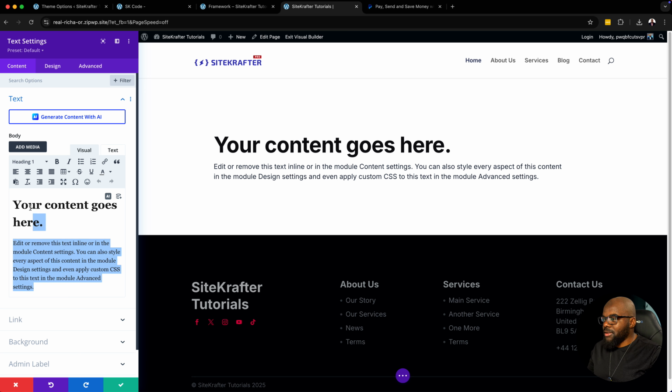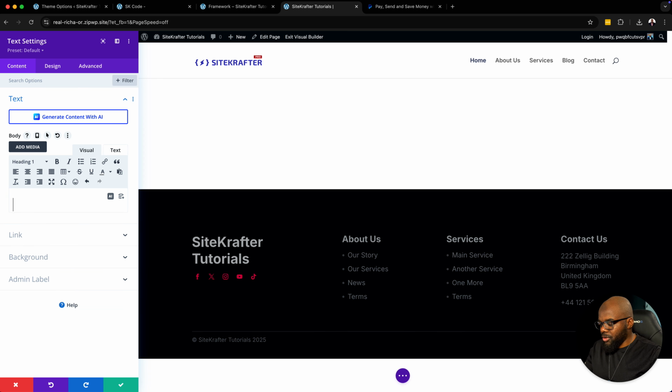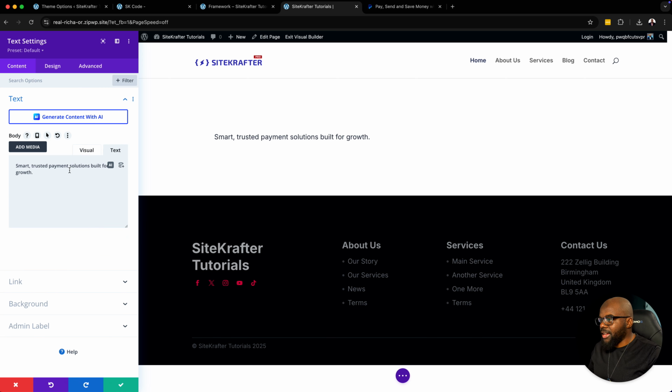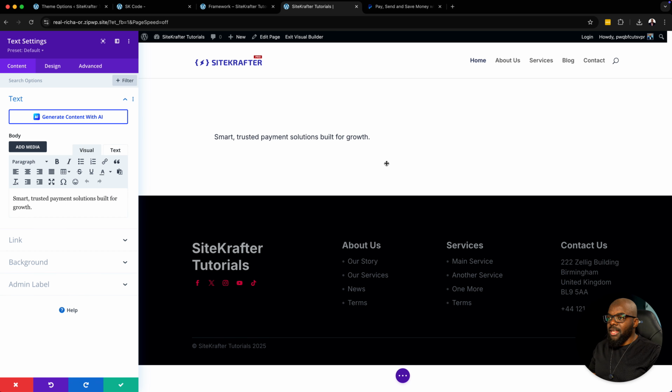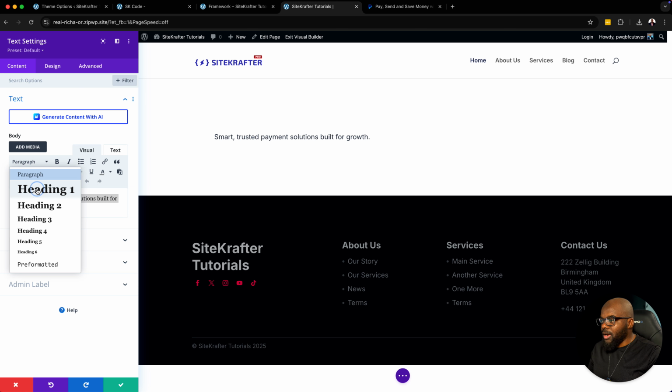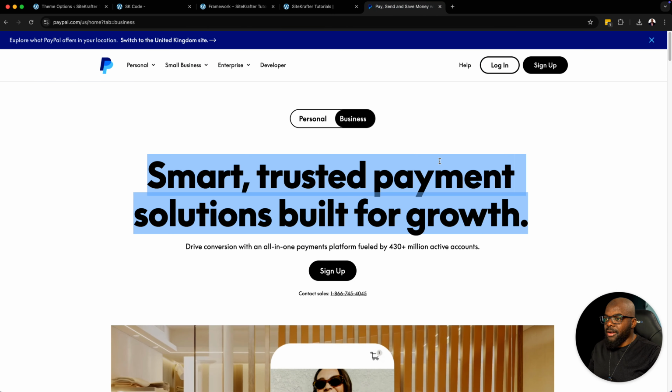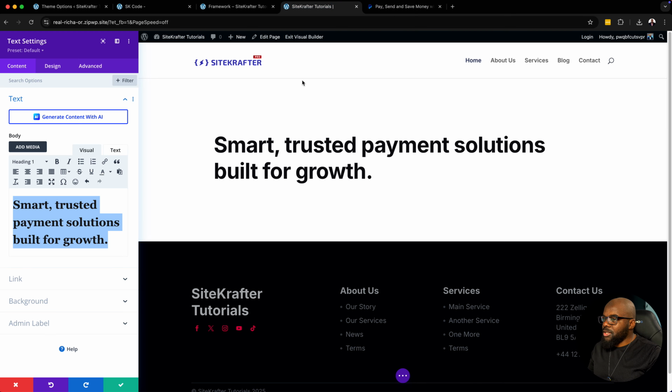So let's just get rid of all this and I'll show you what I mean. All right, so let's say, for example, we paste our text in here. I'm just going to make sure that I don't have my tag there for heading 1. All right, so this is the text that we need to apply our design to. So if we highlight this and set this to heading 1, this is far from what we have over here, as you can see. So what we need to do is, in fact, let me undo this.